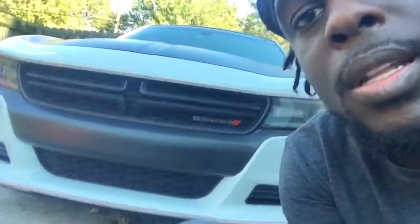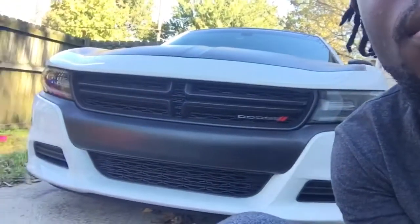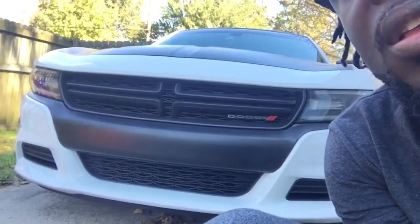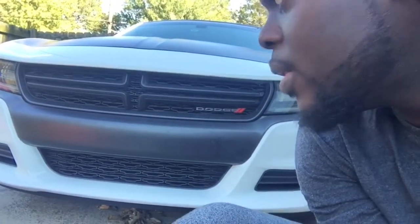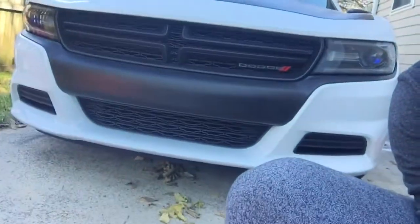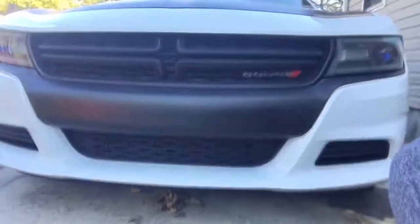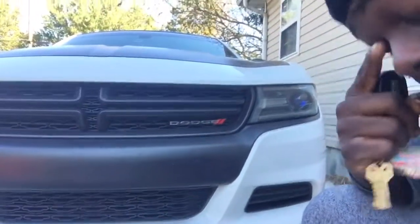Basically what I've been seeing is, I drive this a lot, I drive on the highway a lot, and the car looks clean, it looks beautiful. Anyways, the car looks good. I love the white, it hides a lot of imperfections. I just want to show you this real quick. Being that I drive on 75 a lot, if you look right here, you see all those small black marks. It looks like paint almost, but it's not really paint.